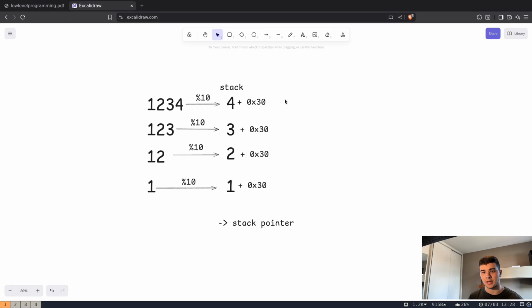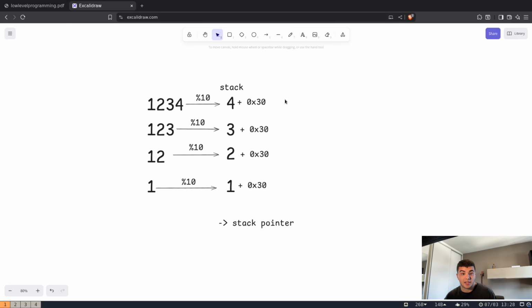This is basically saying, beginning from hexadecimal 30, which corresponds to 0, 31 is 1, 32 is 2, mapping to the ASCII table. So starting from 30, we sum the digit we are looking at, and we have the digit we want. Then we push it onto the stack.